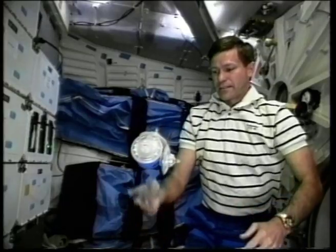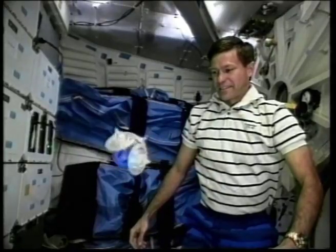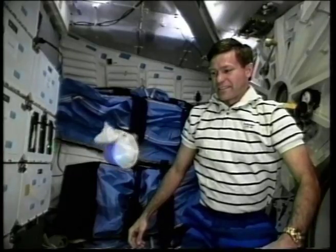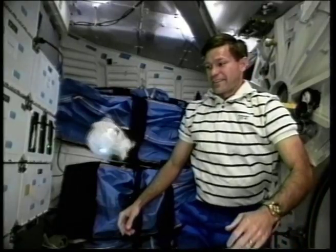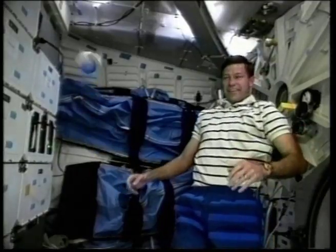As we release the device, you can see that the only axis it will rotate around is an axis that you could see if you put a pencil between all three of the gravitrons. That is an axis that is equidistant from all three of them. As it continues to spin up, by the natural character of the friction of the gravitrons, it eventually begins to spin so fast that it comes apart.